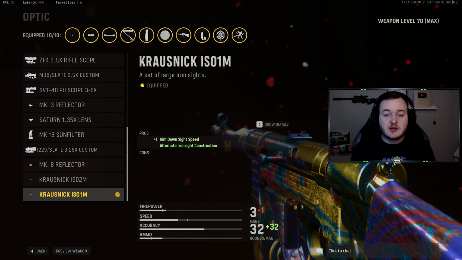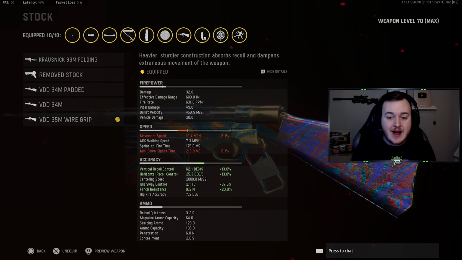All right, so for the stock, guys, I'm adding on the 35mm wire grip. This can help with aiming stability, recoil control, accuracy, and flinch resistance. So looking at the detail sheet here, our vertical recoil control is going up by +13.6%. Horizontal recoil control is going up by +13.8%. Our idle sway control is going up by +87.5%. And our flinch resistance is going up by +20%, making us really strong. Getting into those gunfights, you're not going to flinch at all, making you win 99.9% of those gunfights using this stock.